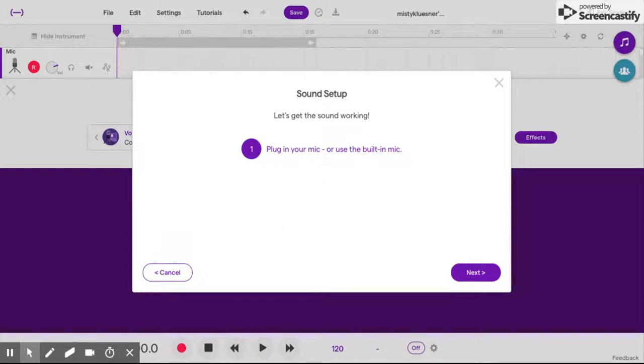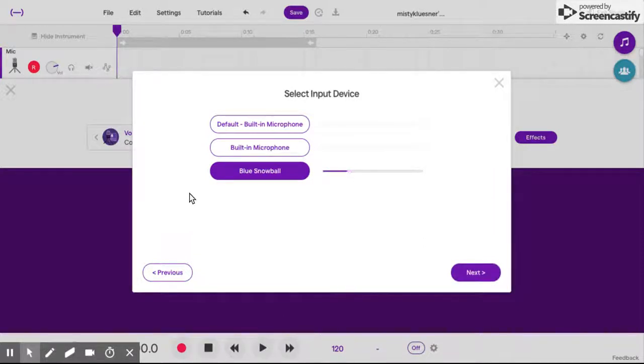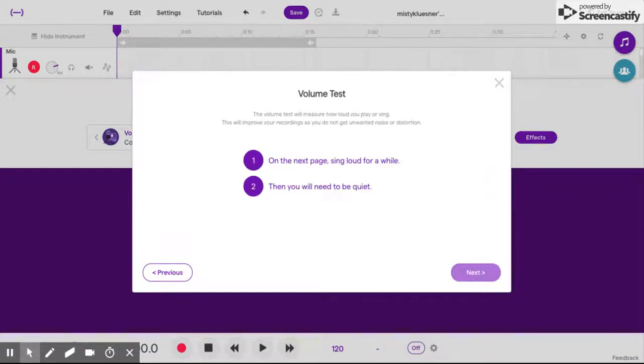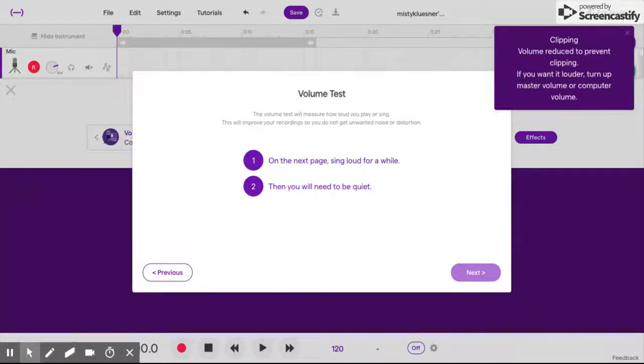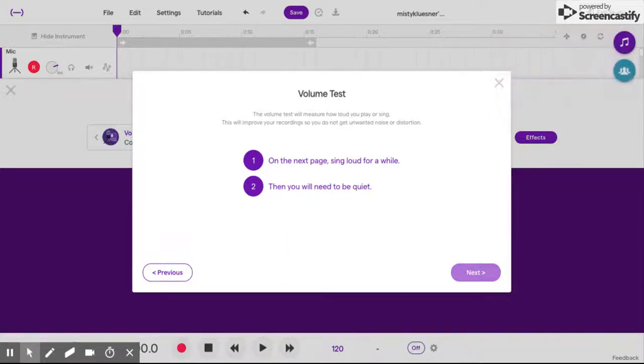It's going to remind us to plug in our mic. Click Next. And then you're going to tell them what microphone you're using. I have the Blue Snowball microphone, so that's what I'm using. I'm going to make sure that's selected. I'm going to go to Next. So on this next page, it's going to want you to be really loud. You're not going to scream, but I want to make sure that you talk as loud as you would talk for your podcast, so it knows where to max out your microphone. And then on the next one, it's going to ask you to be absolutely silent so it can pick up whatever your background noise is, so it knows what to cancel out.